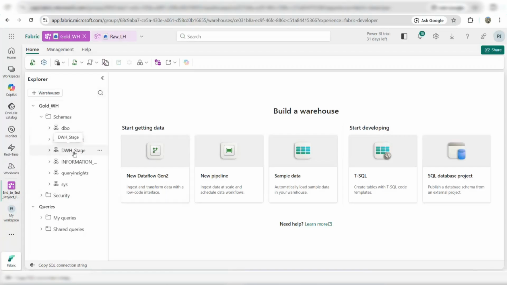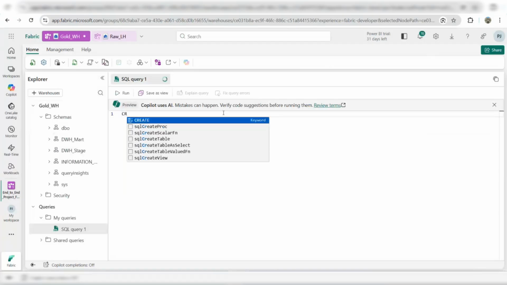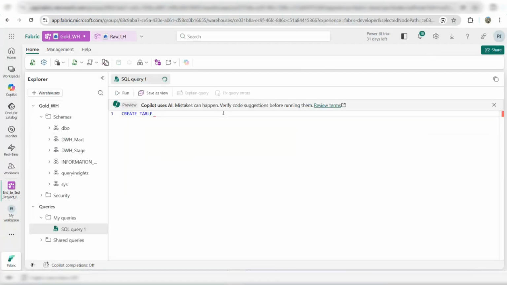So we are going to create it in the DW stage. I'll just add a new SQL query here. Create table. We need to create it in the DWH underscore stage, so I have to mention DWH stage dot table name.